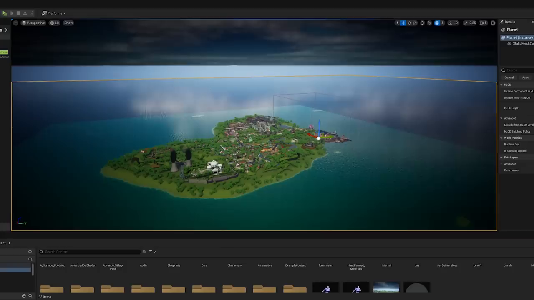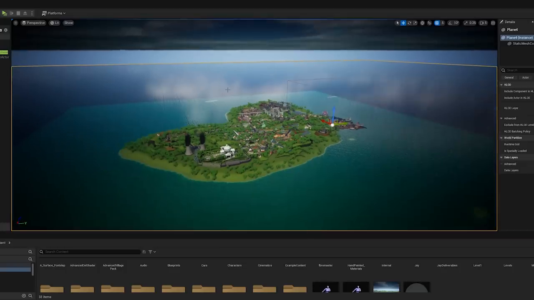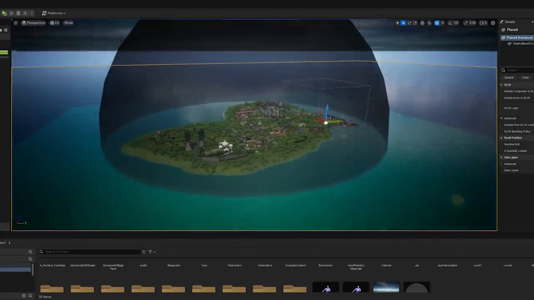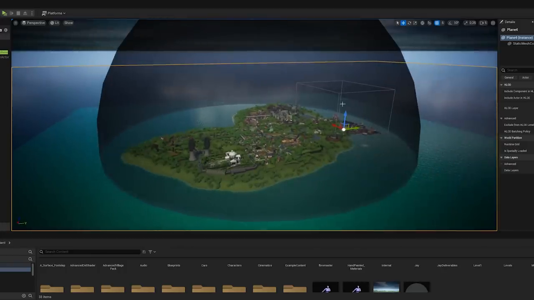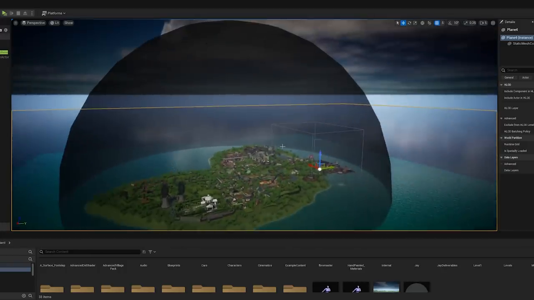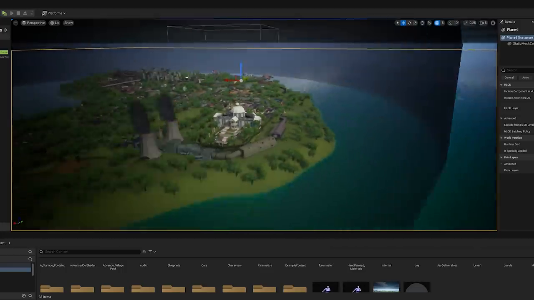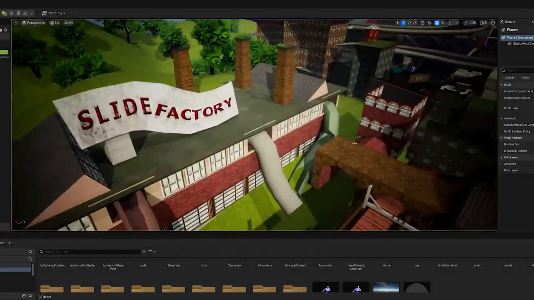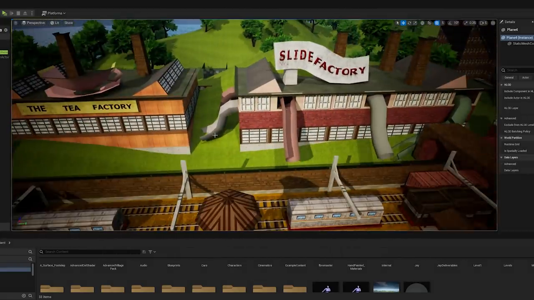Manic J says, it would be funny if instead of an island, you put a glass dome around Springfield. Well, I'm sorry to tell you, Manic J, but I have kind of committed to the island at this point, but I guess we could still put a dome around Springfield. If you think about it, it's kind of consistent with the lore, because didn't they put the dome around Springfield to stop everyone leaving? Well, if Springfield was an island, they would still technically use this dome to stop people leaving. It still kind of makes sense, even though it doesn't. Does any of this make sense? How do you get into the tea factory? Do you have to go into the slide factory to get into the tea factory?